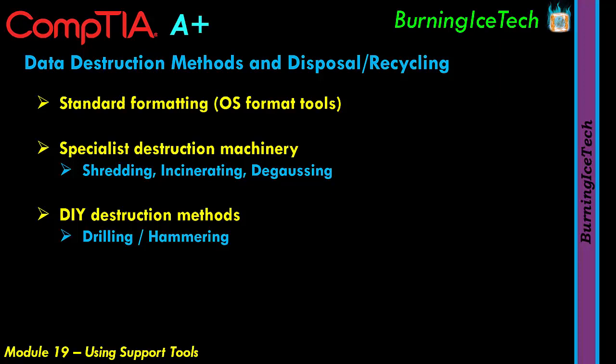The old A+ exam, that will be the 1000 series, said shredding, incinerating, and degaussing. That was the only three answers in the exam. You had to choose them from a list of about 6 or 8 possible choices. And that would be it. Now in this new version, the 1100 series of A+, they've actually even added drilling as a possible option to choose. And drilling is a valid way of doing it. But you've got no proof that it was actually done unless the company did it for you.